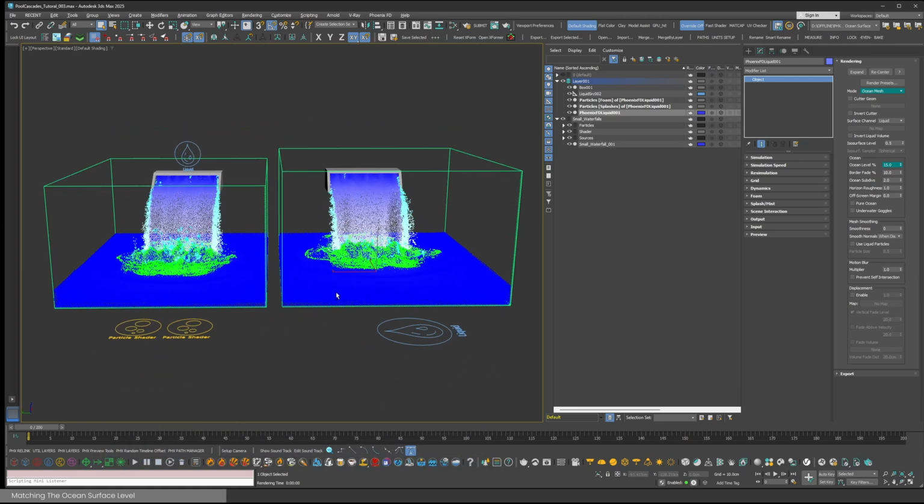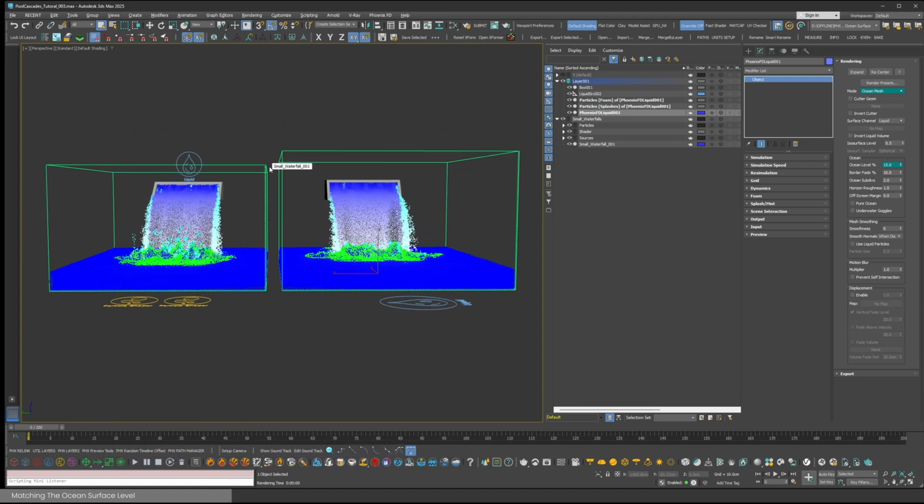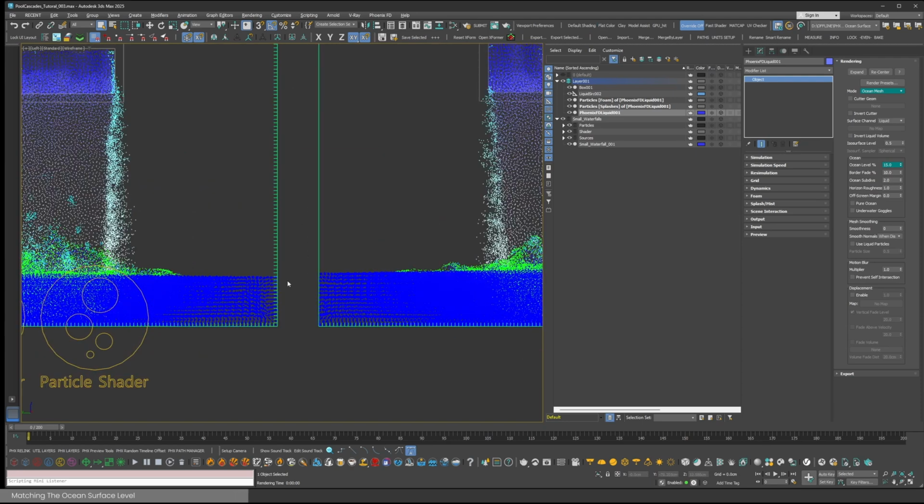This is because I deliberately made the second one slightly higher, and 15% of the higher container is higher than the 15% of the other one. I did that because I wanted to show you that you have to have this in mind when setting your simulations. I can move the right container down a few centimeters and try to match the surface level.